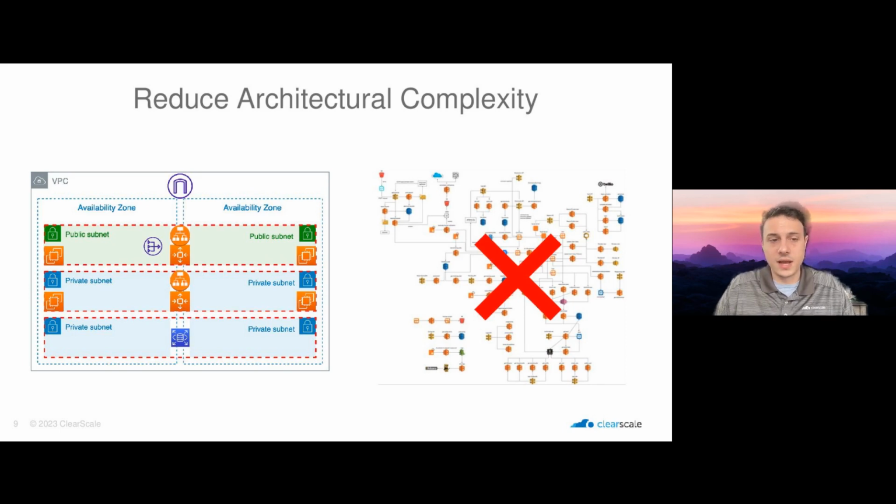Now we can use that and multiply it for how many business units or how many applications you may have, so that we're using the same sort of methodology. The overhead is a lot less, and we're not spinning up resources that are out of control. And so the more reduced the architecture is, usually the more optimized your cost is going to be. So even if you do have a complex architecture, still strive for simplicity.